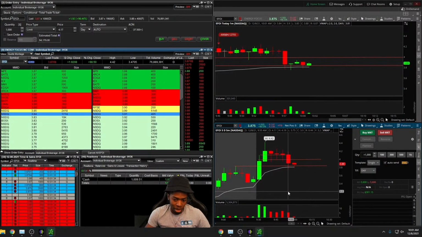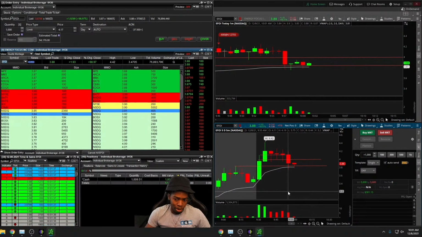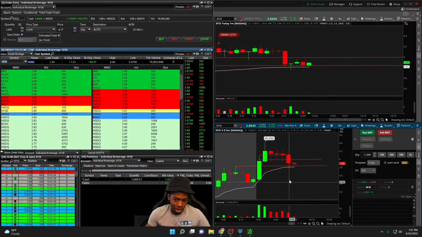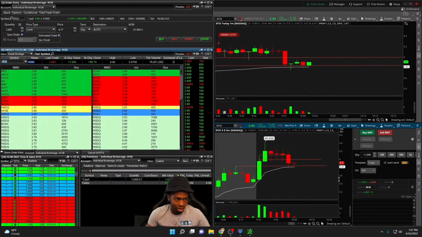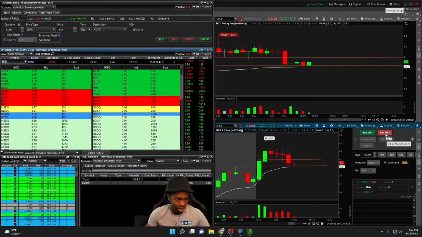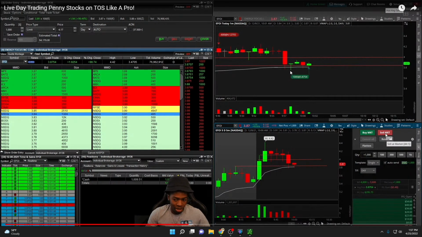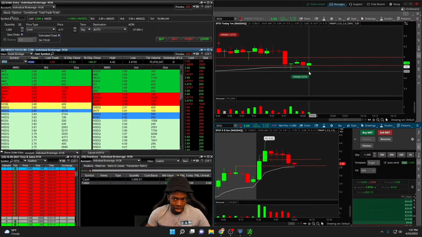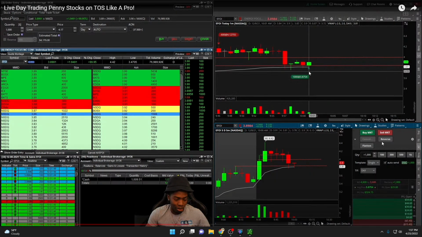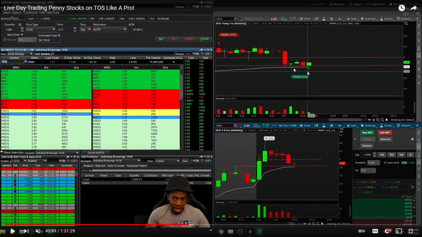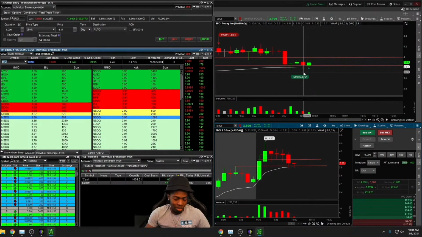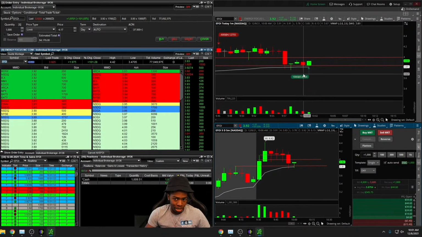Right, I believe I'm going to get long at 390. Volume is coming back in. I should have been in already, considering that we've been holding the VWAP. We do have a bear flag right here, but I think it's looking good. Once again, the 1 minute might not look as good, but the 5 minute is showing us that, hey, this thing looks like a bear trap. So I'm long at 87.